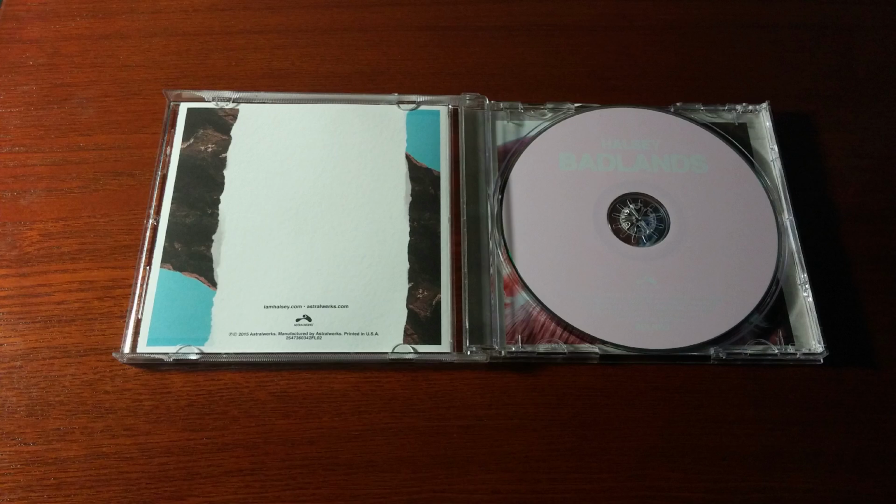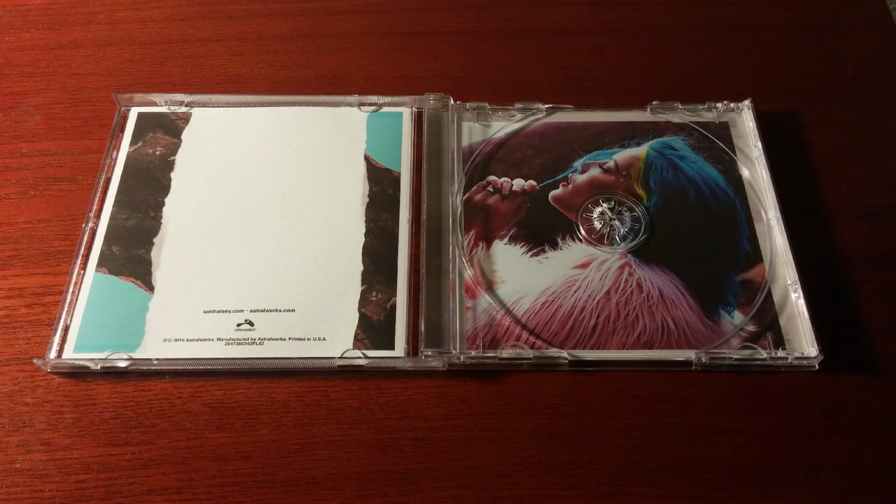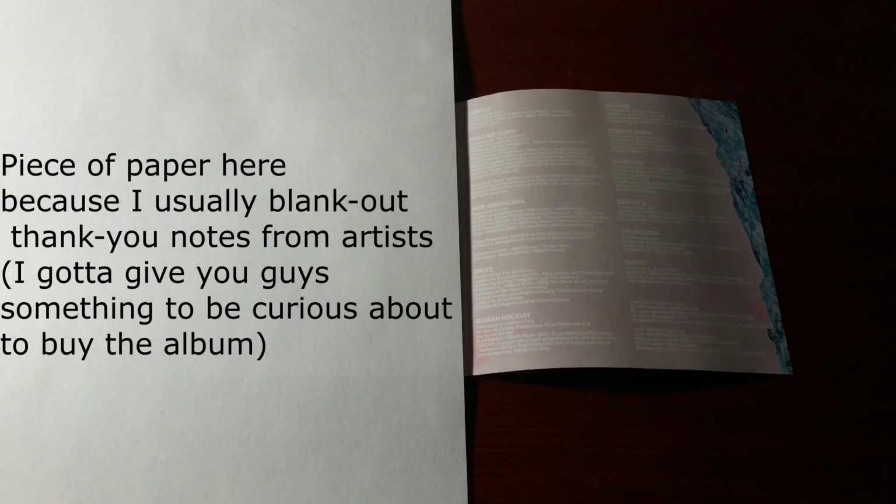Lifting up the CD, you have another picture of Halsey, and she's yanking on... I used to think that was a feather. She's pulling her hair down over her nose, I guess. Anyway, another picture of Halsey, so there's that. If you want to have another picture of Halsey, there you go, I guess. Not really much else to say on that one, though. Although it also has some more of the pastel color stuff with her hair and that outfit and everything, with the blue and the pink. So, yeah, there's that.